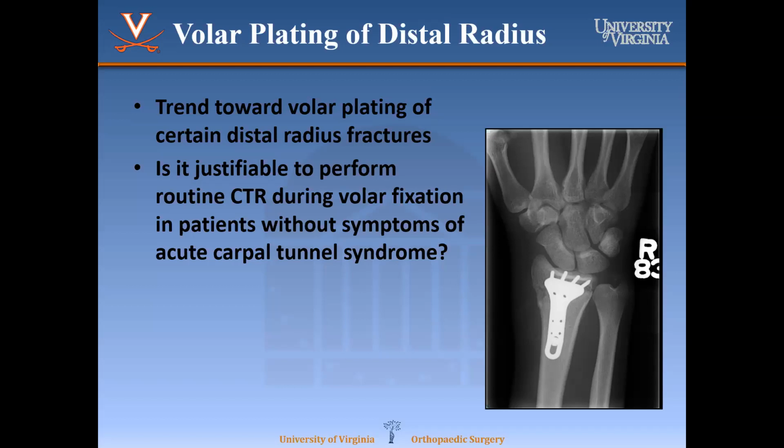So, and I'll explain this a little later, but people can get carpal tunnel syndrome post-operatively. And if you've done a case with a 24-hour regional or 36-hour regional block, there's a chance you don't know they have acute carpal tunnel syndrome because they have a regional block and you've sent them home from the outpatient surgery center. And then what I've noticed was a lot of people had subclinical carpal tunnel syndromes that presented as a CRPS picture, particularly the geriatric population. And they had stiffness for a prolonged period of time. And I would never understand why they weren't improving with therapy. And what's the number one finding with CRPS? It is stiffness.